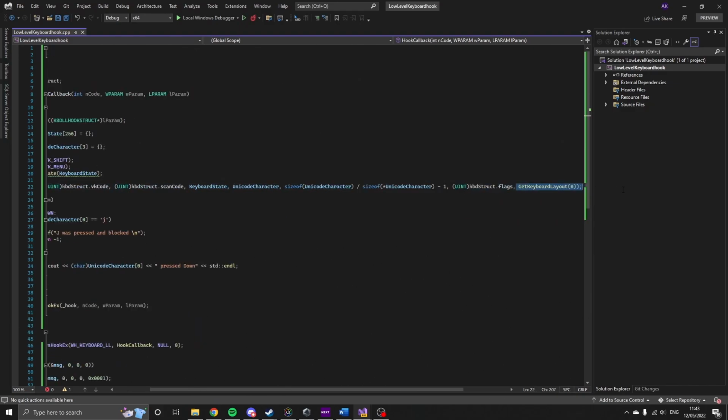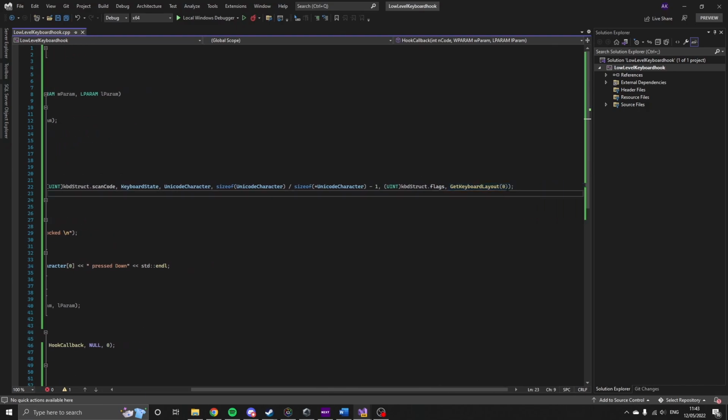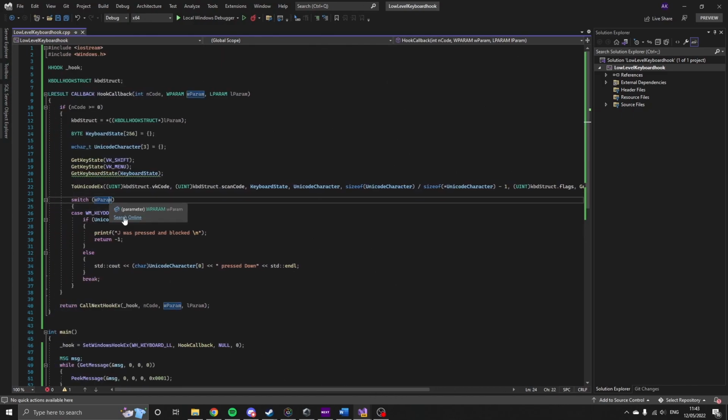This, I think I already said before, basically just gets your keyboard layout. So if it's American, US, it's the same thing; English, Polish, Russian, wherever, you get the idea. This is just a simple switch, so you can make it an if statement as well if you want to. But I would recommend a switch if you're going to have multiple cases, so key down and up. And I think there might be a couple more, but I don't remember.